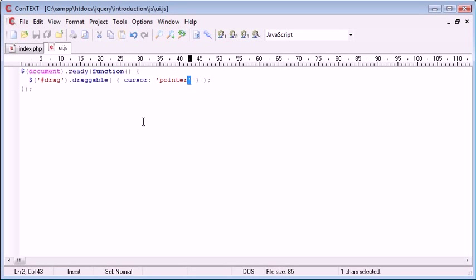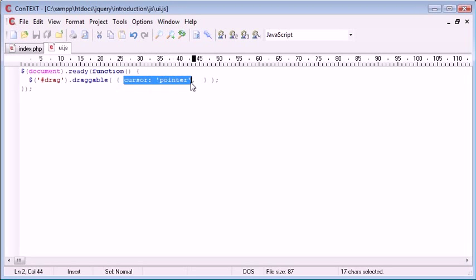So now we know when we're dragging an object, obviously, but now we've created an icon to suit the overall concept of actually dragging. So we're dragging this around. So I think the pointer icon works well with dragging elements. Okay, so as well as that, we're going to move on to some other options. However, we're going to comma separate these so we can supply more than one option.